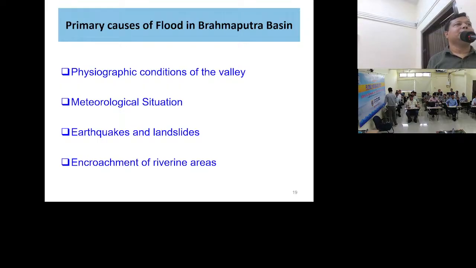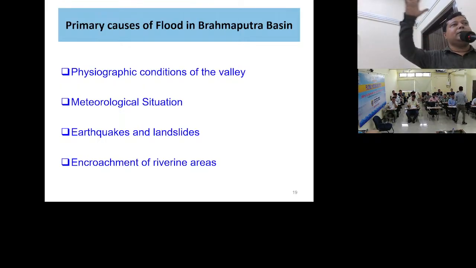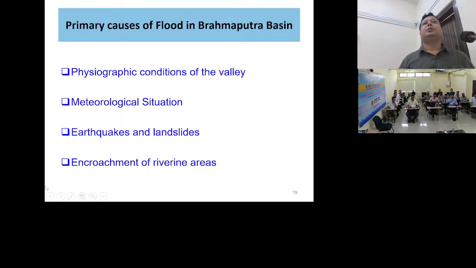Yes, like that only. In the 1950 earthquake, as you mentioned, it is documented also in our master plan that during the earthquake, all the tributaries you have seen in the first map, the main tributaries coming specially from Arunachal, that is Siang, Dibang, Lohit, Chuancheri, all rivers were blocked due to landslide. Due to the earthquake, there was landslide in the hills, and due to the landslide, all rivers were blocked.